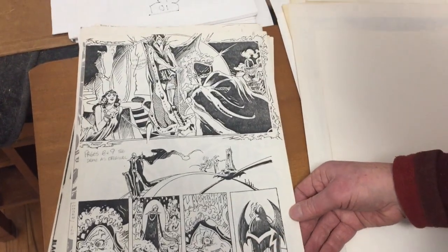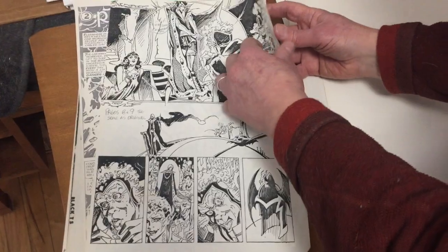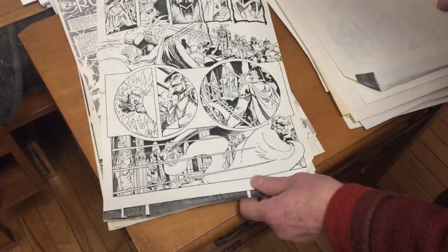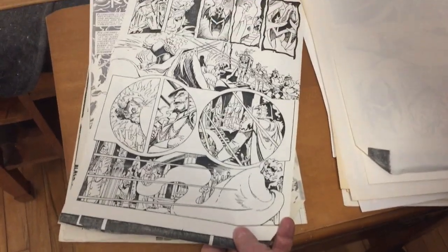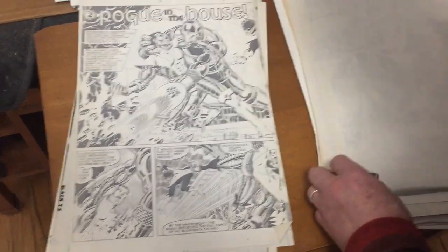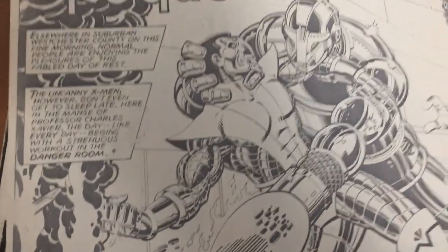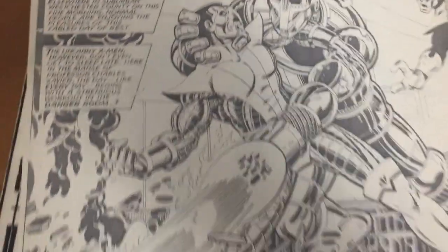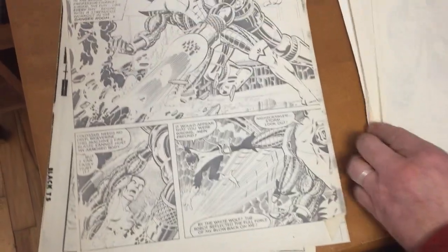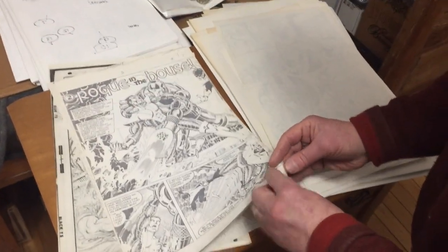Michael Gilbert is inked by Craig Russell. They were a very good team, a very good pair. Here's your George Perez, inked already by Terry. And there's the man's linens — yeah, just kind of as a counterpoint to the usual Marvel style. Let's do something that looks completely different from Marvel and do it consistently, because this is a different book than a Marvel book — it doesn't cross over to Marvel.